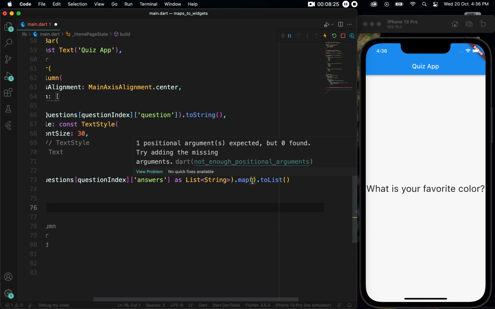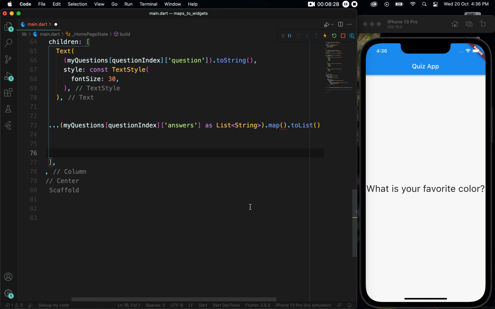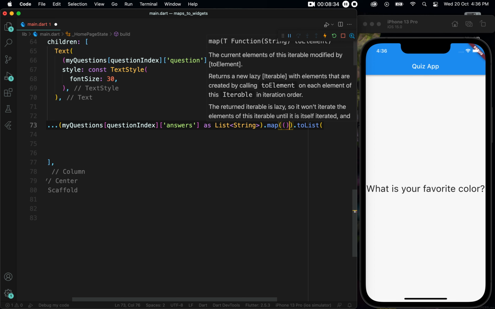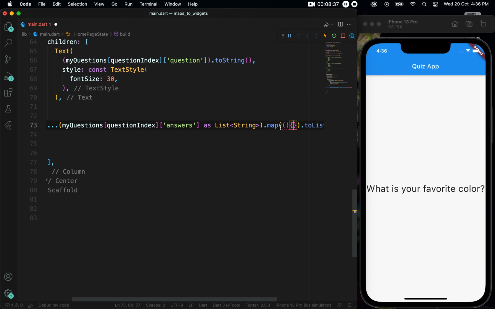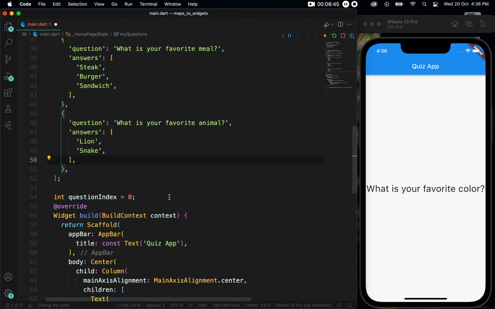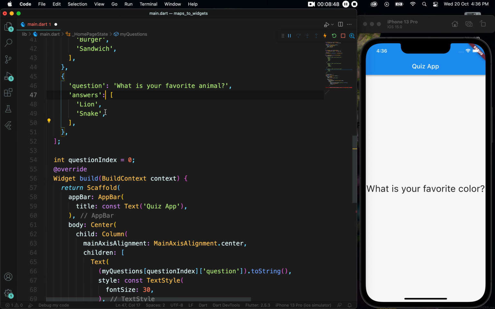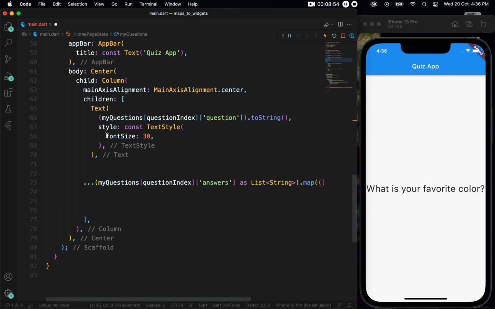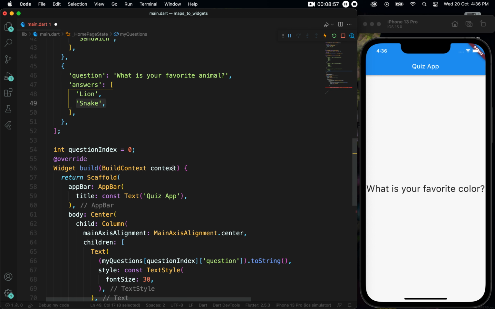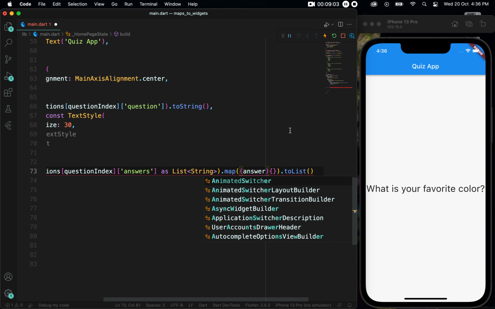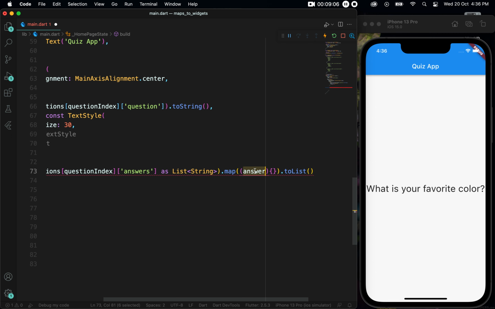Now, the important thing. Inside maps, we pass a function, so a first bracket, and outside it, a second bracket. In the first bracket, we tell the map method what do we have at this address, right? So we are actually using this map method for this address here. All of these are just singular answer. So let's say an answer. This is just one single answer, right? Each map has one single answer, list of answer. So this is an answer.